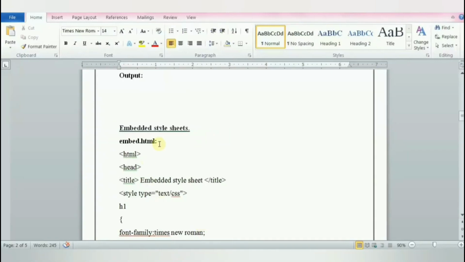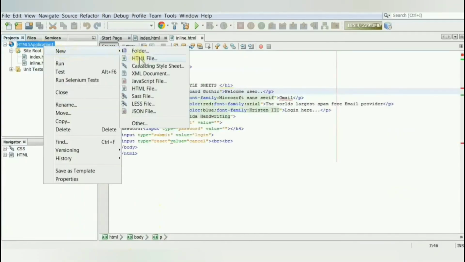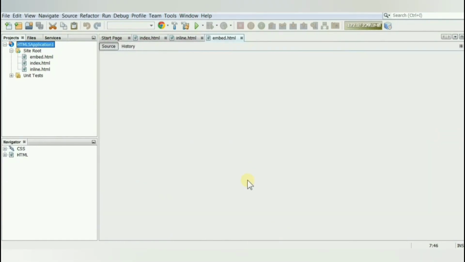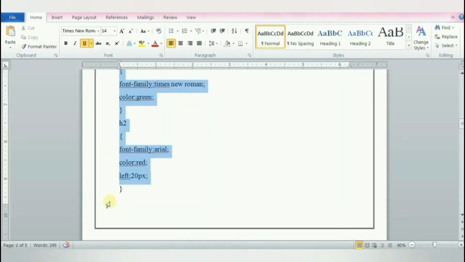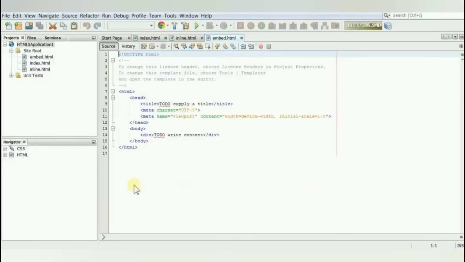Next is embedded style sheet. Create a new HTML file and name the file as embed. Copy the code. Paste over here.